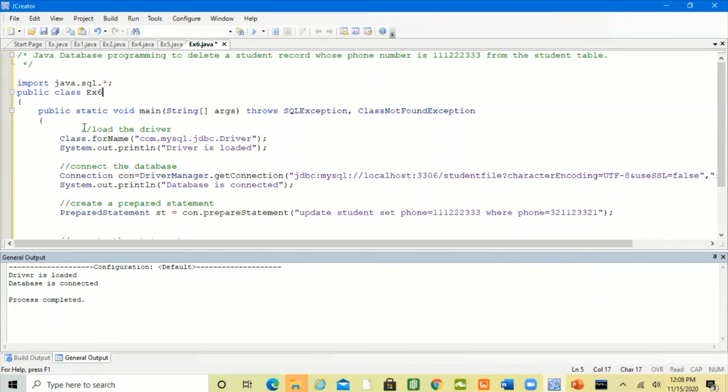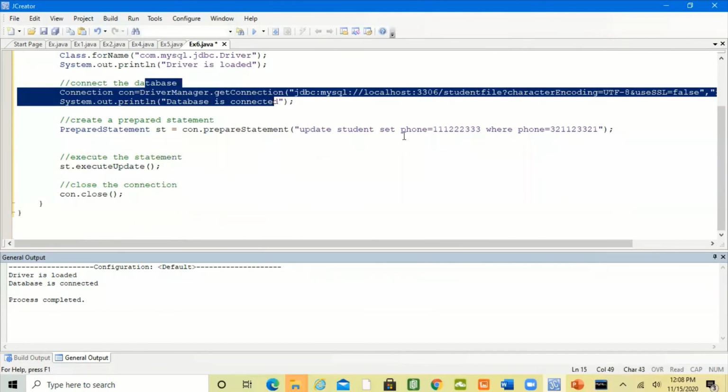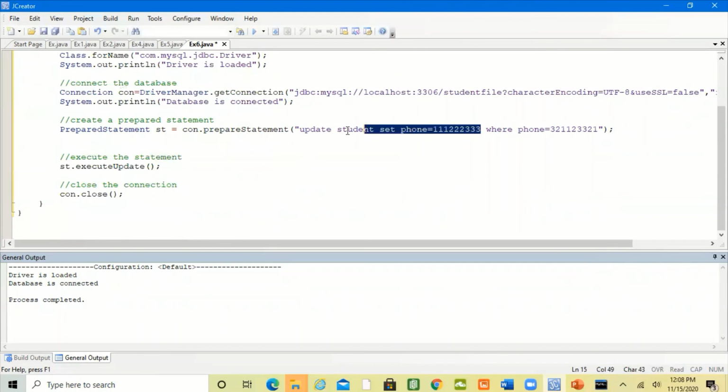How to load the driver is the same, no changes. How to make a connection is the same. For the prepared statement, here you have to give the SQL command: delete from student. If you say delete from student, all the records will be deleted.